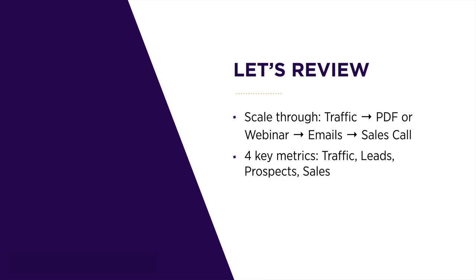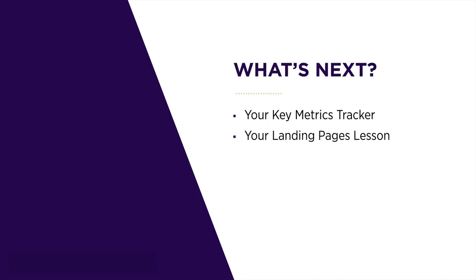In this lesson, we covered how you're going to use prong number 3 to scale your business, and we discussed the 4 key metrics that you should be tracking and optimizing daily in your business to measure and control your business growth. Moving forward, make sure that you start tracking these 4 key metrics we discussed using the Your Key Metrics tracker. Your next steps now are to move on to the Your Landing Pages lesson.